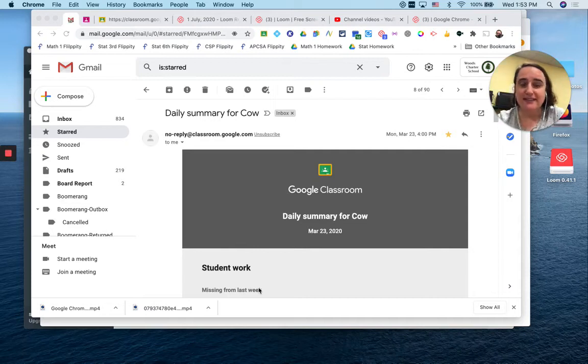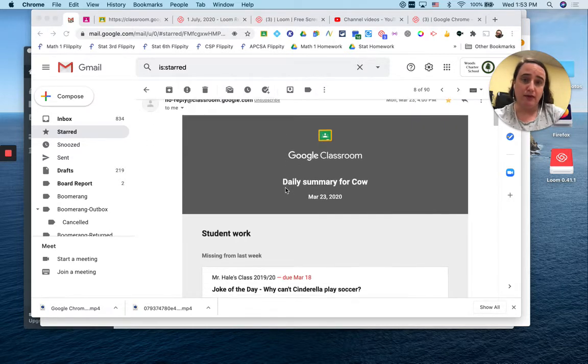Welcome back. I want to show you briefly how the Guardian Summaries work and what they look like in Google Classroom. We have a handout called Google Classroom for Parents that talks to them about Guardian Summaries and how to sign up for them and all of that. But once you have invited a guardian to your classroom, they're going to get an email where they can accept being the guardian, and then they have the option of getting Guardian Summaries.